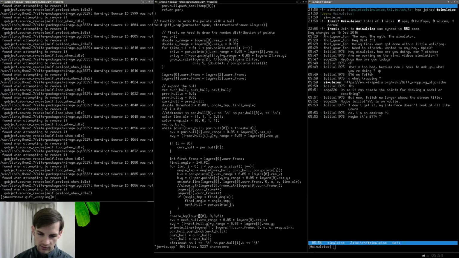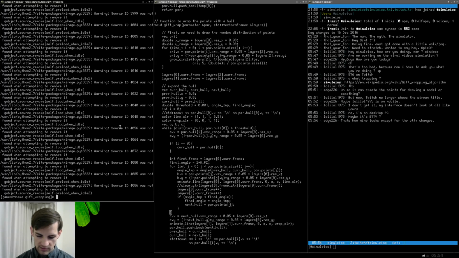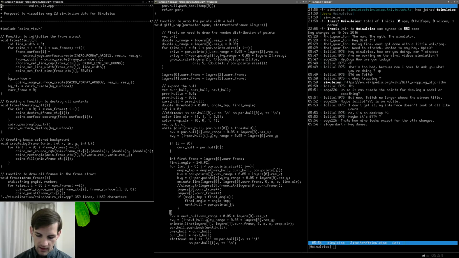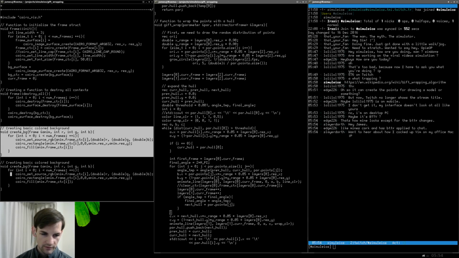So what I want to do then is I want to just go ahead and remove this. I now see a bit of a problem with what I was doing before. Let me go into this file over here. When I go to create background, I want to basically take this and copy it again, move it down here. And I'm going to call this color background. And we'll do frame in it.